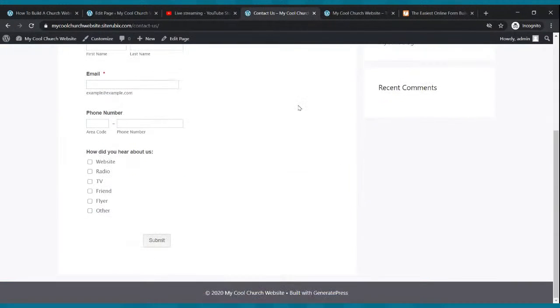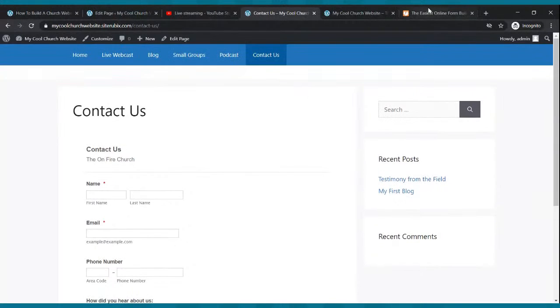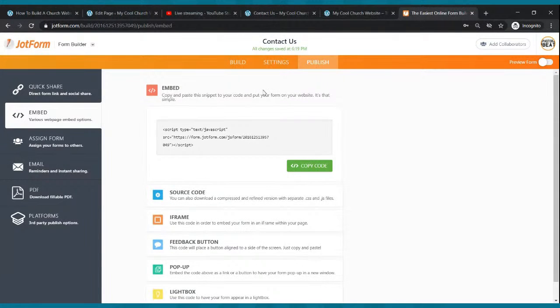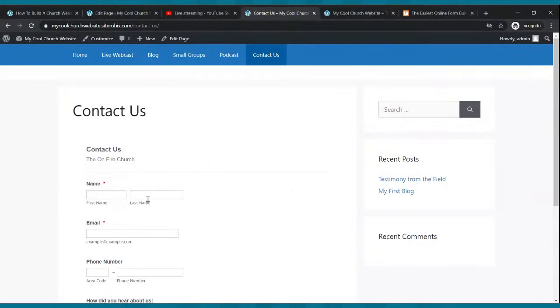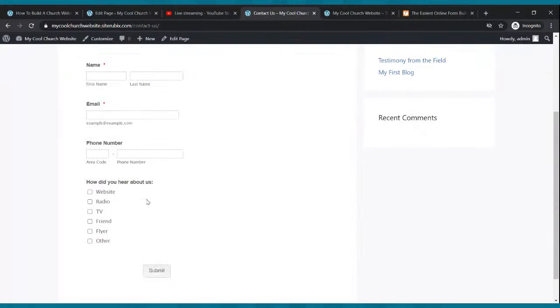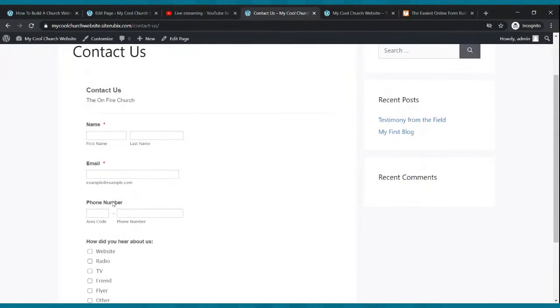You have a contact us page. And the cool thing is when you set up your account with JotForm, they ask you for an email. When anybody ever fills out this form, all the information they put gets sent directly to your email. Tell me that's not rocking. So if I fill out this form right now, it'll come to my email. Name, email, phone number, and how I heard about the church. So I could contact them by email, or I can contact them by phone number.